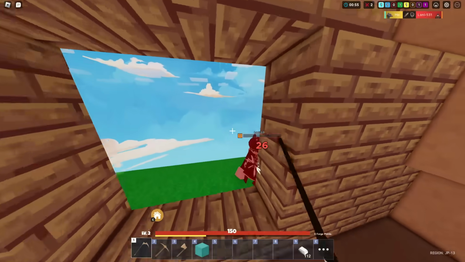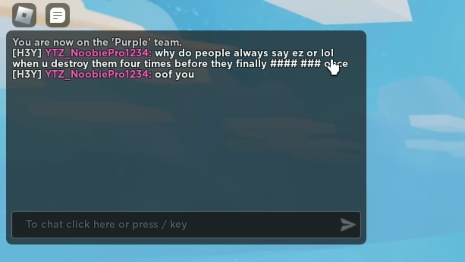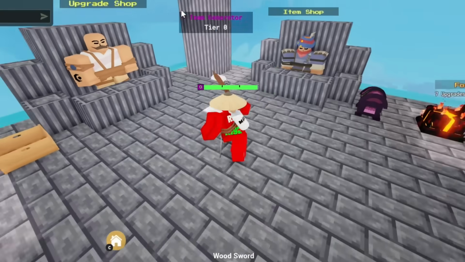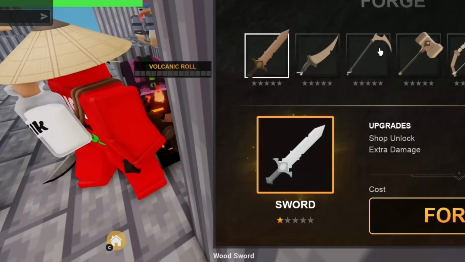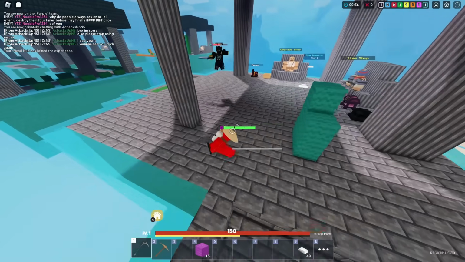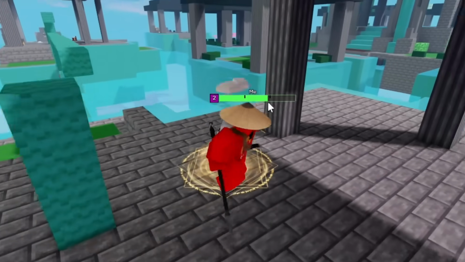What's up, baby girl? Bro, you just dead. Bro, what are you doing, bro? Don't even try to run. Why do people always say easy or low when you destroy them 4 times before they finally low once? Bro, nobody cares. Oh, you wanna fight? Come on, come on. You're losing already. You didn't even deal damage to me. Oh my gosh, you panicked, bro.